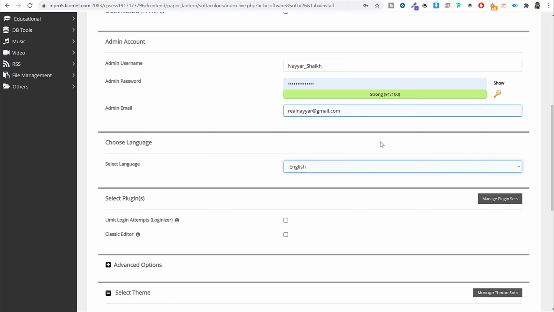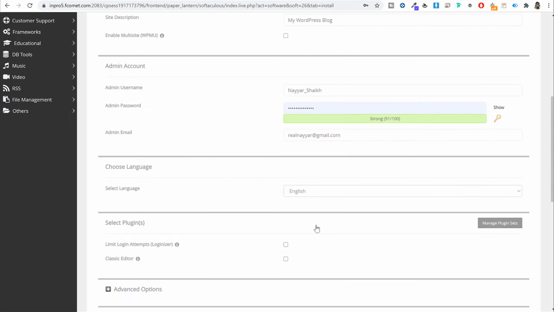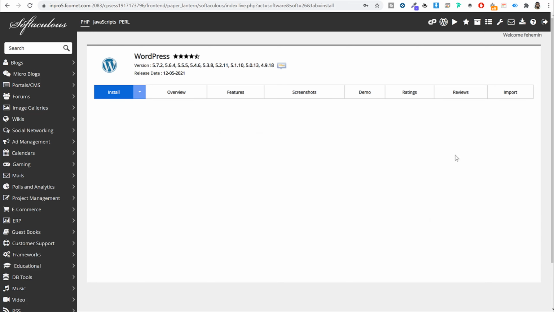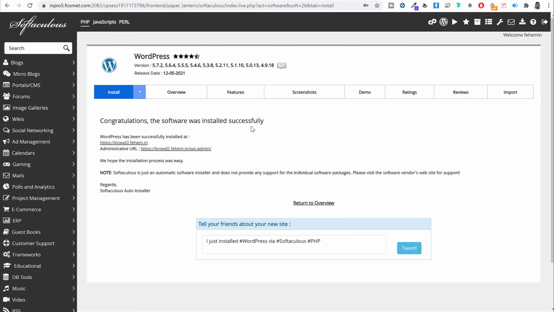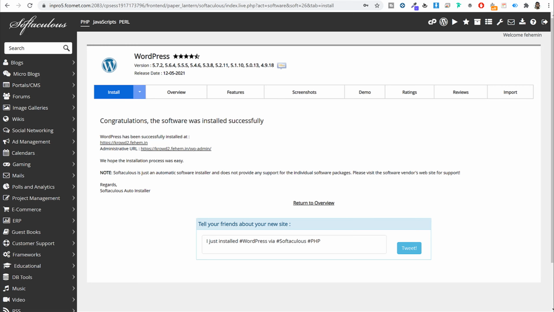Alright. Now once you do that, you just go at the bottom and click on this blue install button. Once it is done, you will see WordPress has started installing on your domain name. This is a very short process. As you can see, it is already completed. Now once WordPress is installed on your domain name, you will see two links given to you. If you open the first link, this will be your website. So your website is looking something like this right now. If you open your second link, this is your dashboard link.